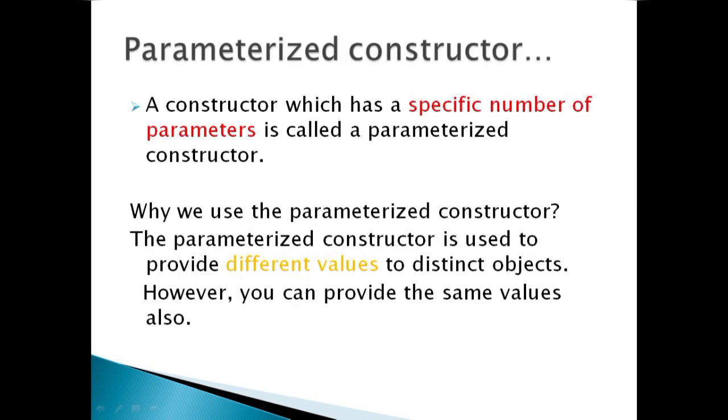Let's move on to parameterized constructor. A parameterized constructor has a specific number of parameters. We use a parameterized constructor to provide different values to distinct objects. It is not necessary that you have to give different values to each object, but in case you want to do that, we can use a parameterized constructor.